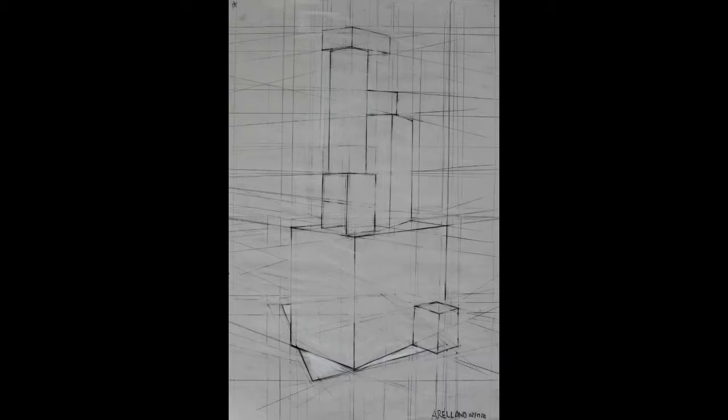So you can see that they've carried through all of their lines. Look at all the process lines, all those lines kind of helping them find where things are meeting and lining up or not lining up. Those lines show the history of the drawing or process, so that's a good thing. And notice how those lines are a lot lighter than the lines of the actual object. So you don't want your process lines to be so loud that they overpower the lines that show what you're actually drawing.